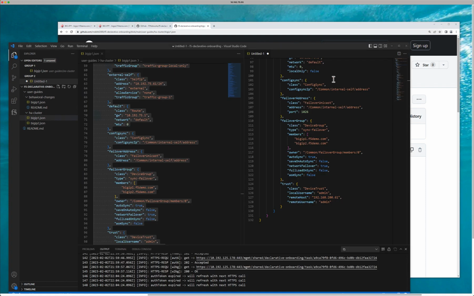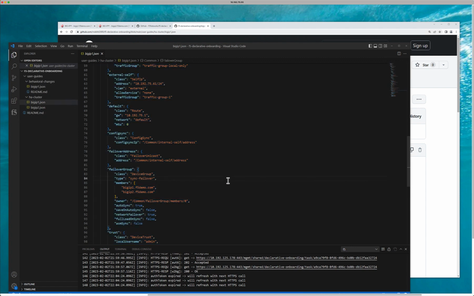I'm using VS Code to make these configurations. I like VS Code. You can also use Postman. I use Postman in conjunction as well. I actually go and take a look at the configuration using Postman. So it really doesn't matter in this case. It totally depends upon what you want to do. If you're using VS Code, just make sure you're connected to the right device. I'm connected to the first device, and this is BIG-IP 1.